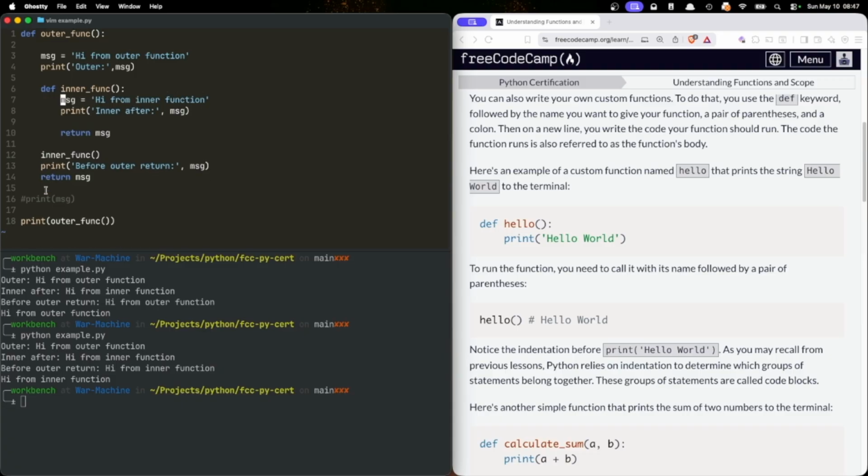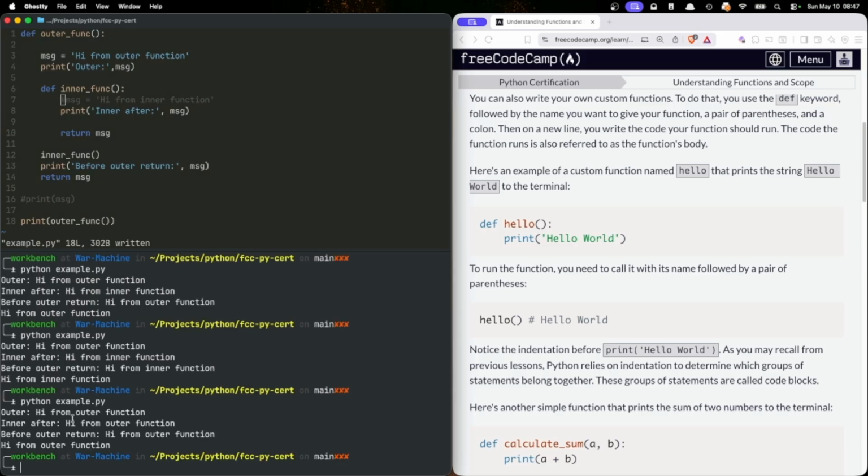So another thing we can look at here is what happens if we comment this out. How does scope impact what's about to happen here? So now we have no inner function, no message within the inner function, but we're going to print it and we're going to return it. Let's see what happens. So high from the outer function, inner function, high from the outer function, because scope says the inner functions have access to variables from outer functions.